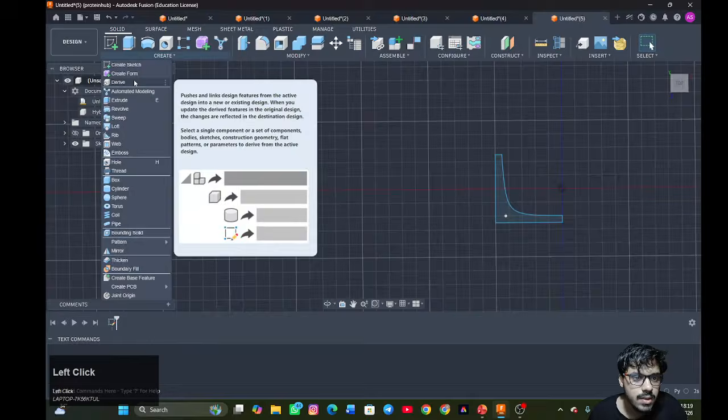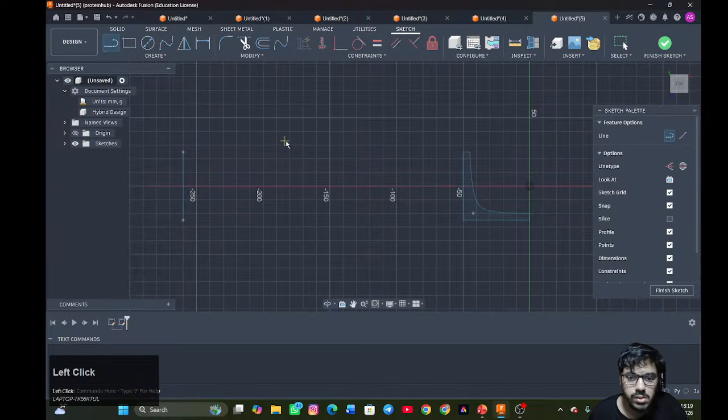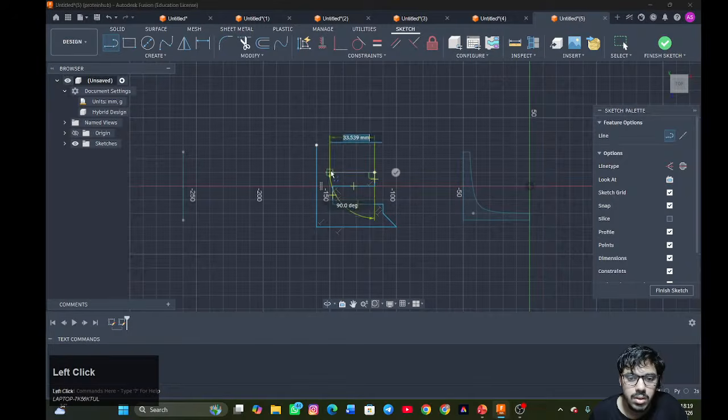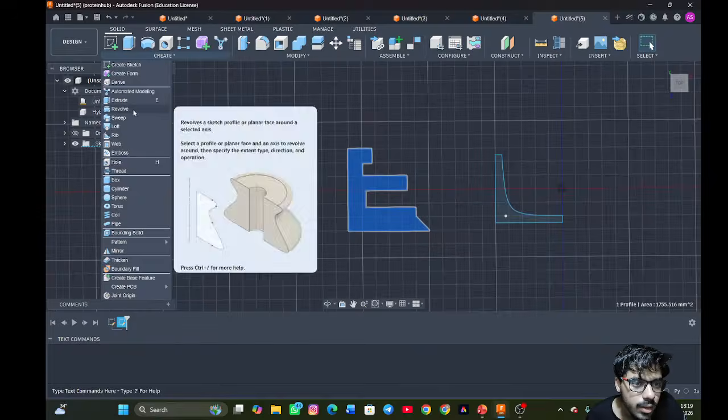Let's go create sketch. Select this plane. Selected, go for revolve.